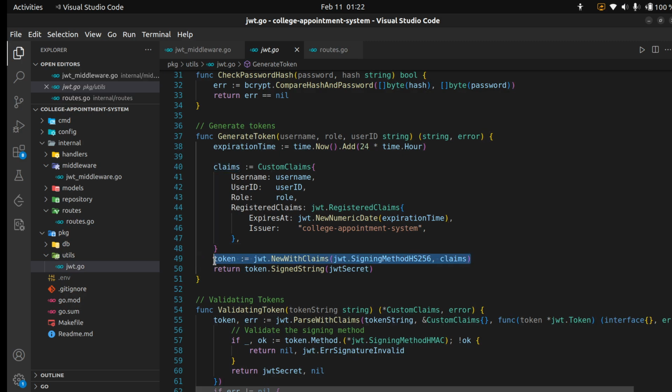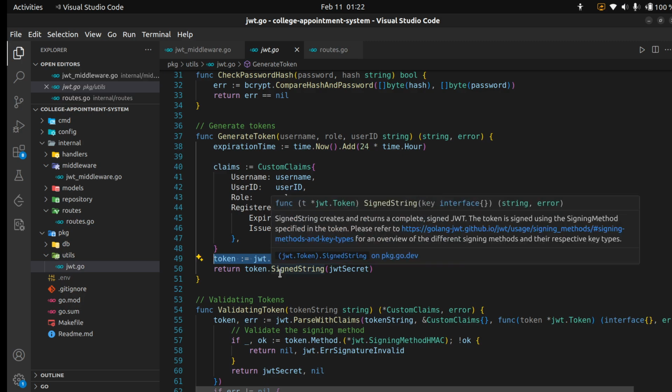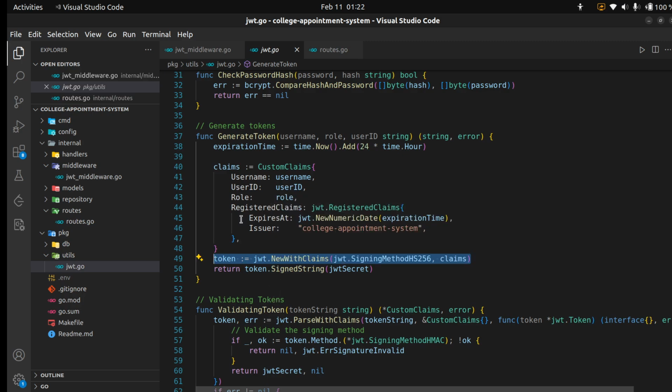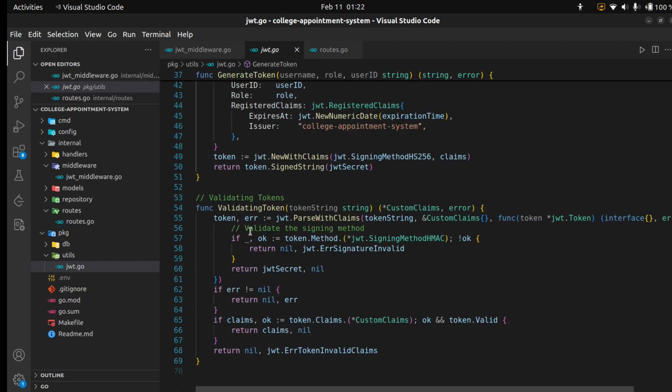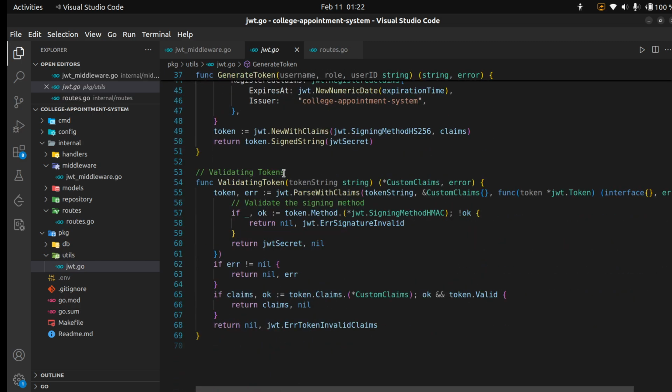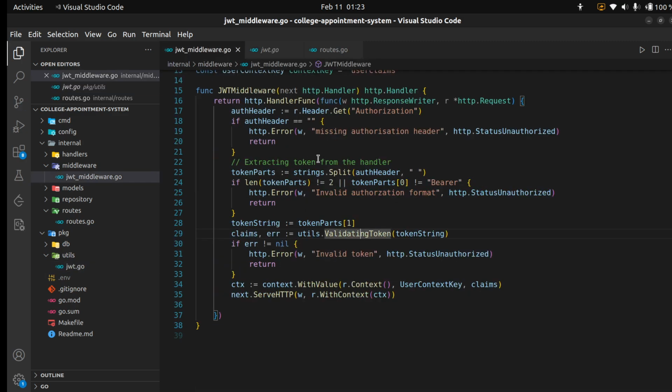This token is given as output when a person tries to log in. After logging in, the token is passed everywhere, like if you want to perform the book appointment function, the token created there will be passed into the JWT middleware.